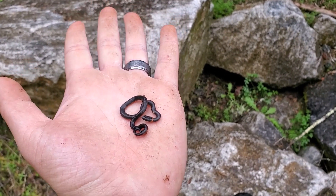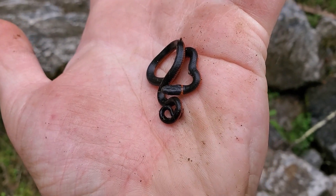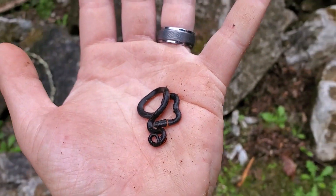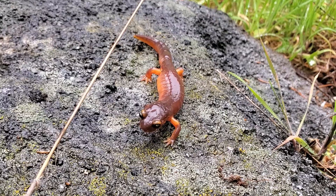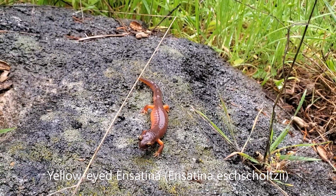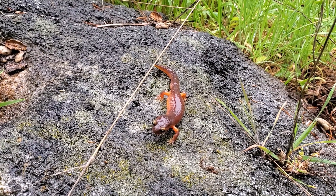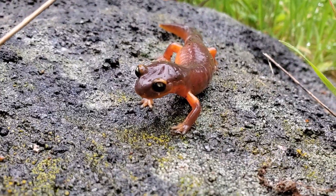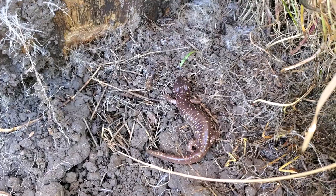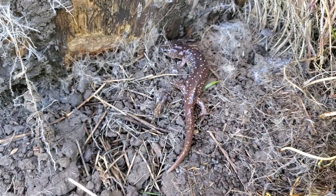Here's a little neonate ring neck snake — it's one of the smallest ones I've seen. Really gorgeous. I'm kind of surprised I don't see more actually. I'm seeing less and less of these guys lately, and it'll be more so that way in the coming months. I don't know how many more of these I'll be seeing. Here's an arboreal salamander — it's quickly drying out in this area so it will be less and less common.